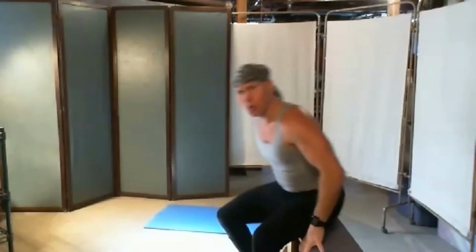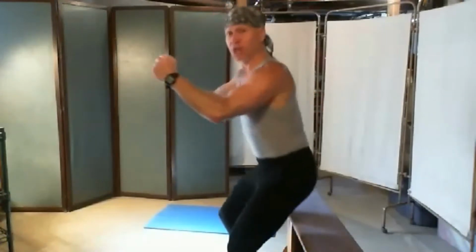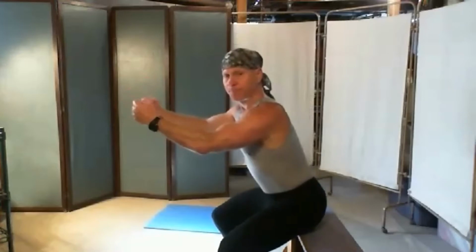So you can do the squats on chairs. You want to make sure you're actually just tipping that bench or that chair, keeping your shoulders behind your knees and your knees behind your toes. So that is the goal with that. All right, see that? Boom. It's basically the art of sitting and standing.